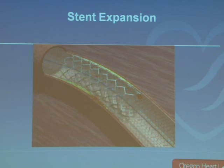So a stent stays in place permanently. They put two because my artery was so big. They can put them end on end. They can put them in multiple targets. But what they can't do with stents yet is put them around curves or in arteries that are bifurcated. So as good as this looks as an easy fix, it's not for everybody. It very much depends on a person's anatomy.